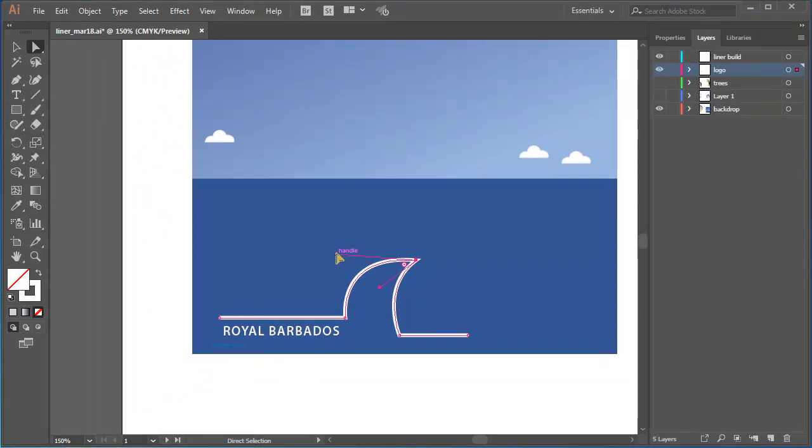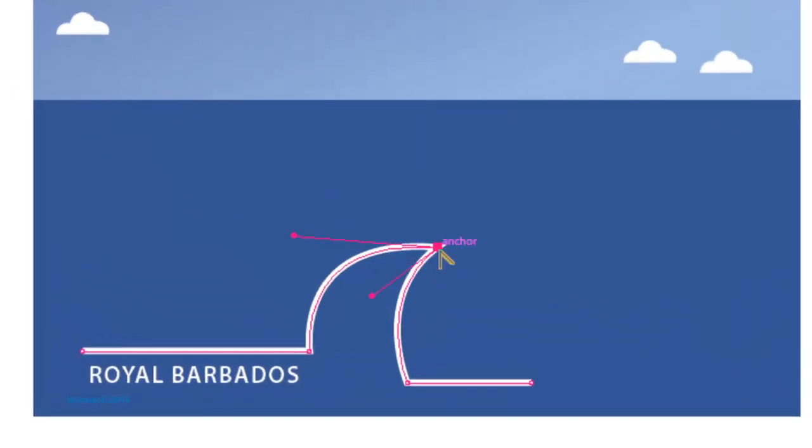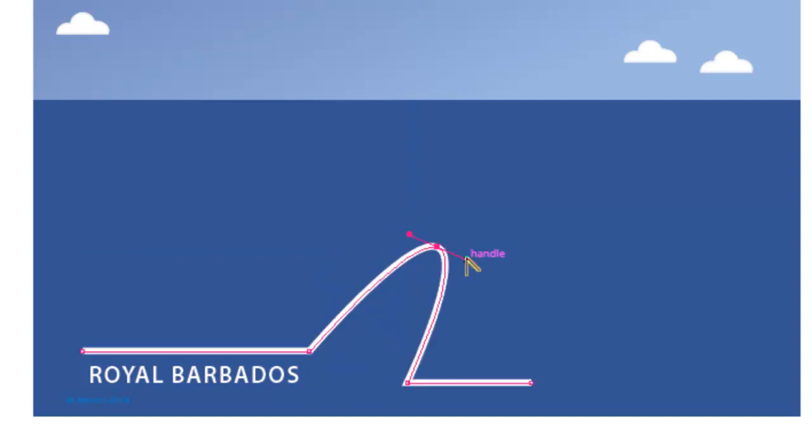If I want to convert this from a corner to a smooth point, I would select the anchor point tool from the pen tool group. And for this operation, I position my cursor very carefully on the anchor point, then press and drag. If you drag in the wrong direction initially and you get a twist in the path, don't panic. Keep your finger on the mouse button and just move it back round in the other direction. That's it. This is now a smooth point.